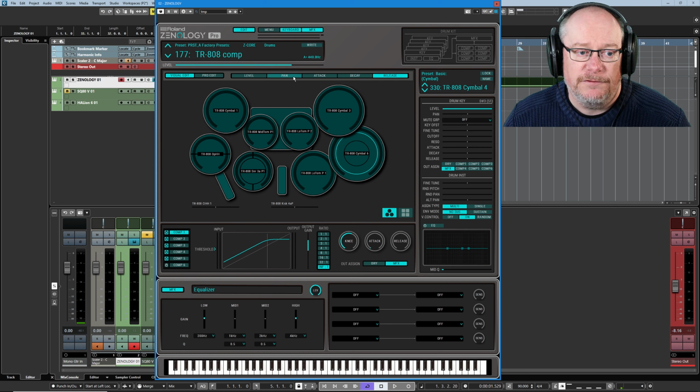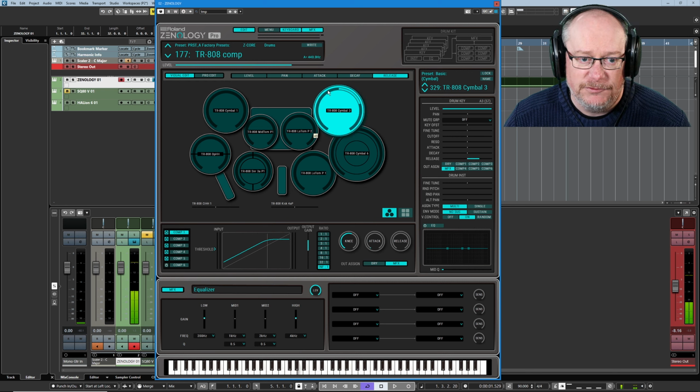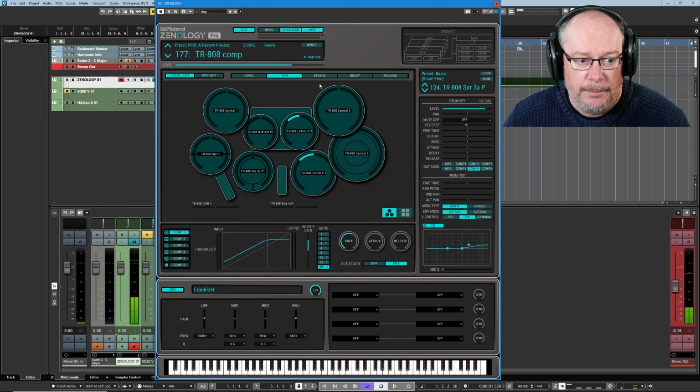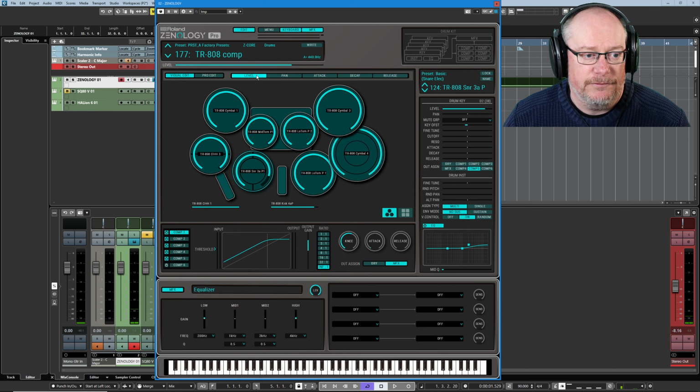Each one of these corresponds to a selectable range zone that if I basically click in the kit piece and drag to the left or right, I can choose how much of that thing is applied to the kit piece that I've selected. So when I press the level button, you can see that most of the drum instruments are set to maximum volume. This one isn't, but obviously I can click and drag inside it and change those volume levels. Pan is pretty self-evident, and then we've got attack, decay and release, standard envelope settings.